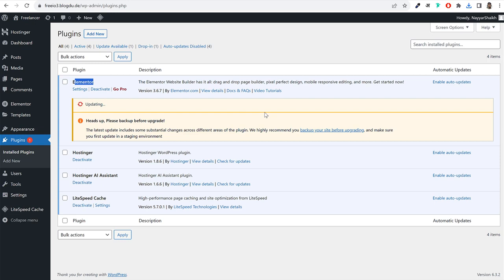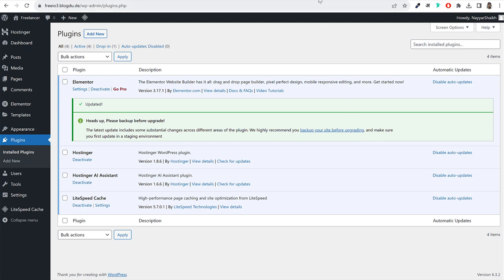It will be updated. Once it is updated, do one thing, click on enable auto updates for all the other plugins, so that whenever there is a new version available for any one of these plugins, it will automatically be updated. You don't have to do it manually. Now let's install the theme and all the required plugins. All the required plugins, you will get free with the theme. So first we have to install the theme.